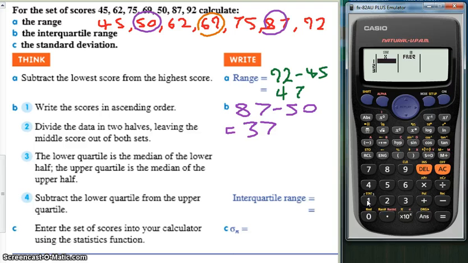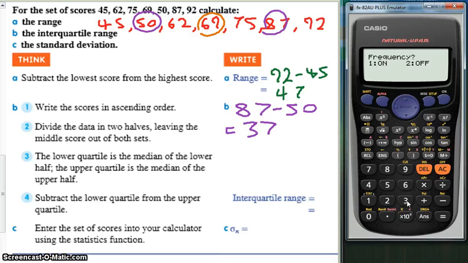I've got a frequency column. I don't need one for this particular question, but if you do you know how to get the frequency column on there? Let's have a look. Shift setup, so it's shift mode. You go down. Then you've got all these options that we don't really care about unless you're getting it back into degrees mode from radians. Not that you guys use radians. Press the down arrow and you've got your statistics there, number 3. Go to number 3, the only option you've got is frequency on or off.